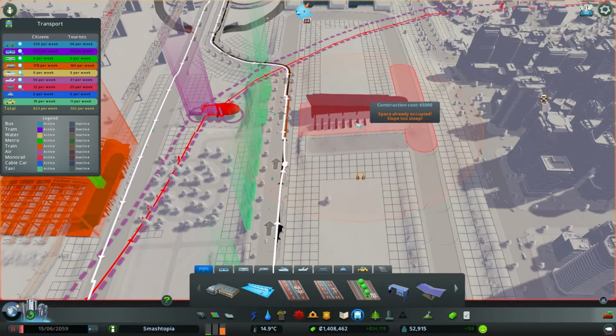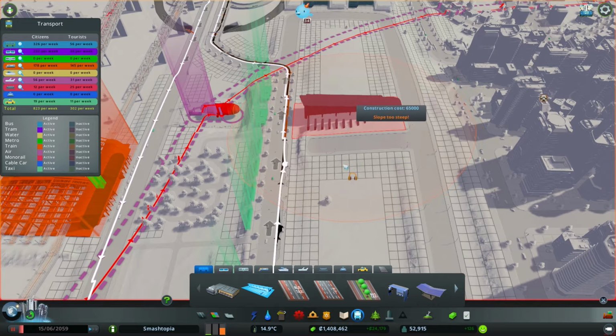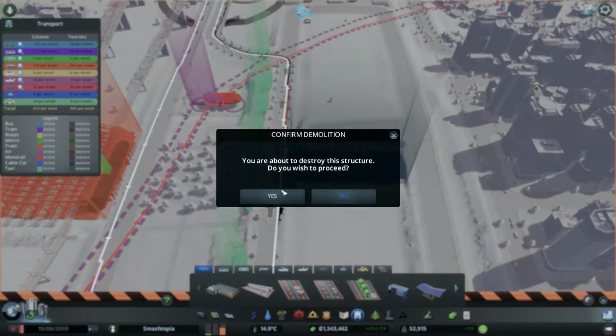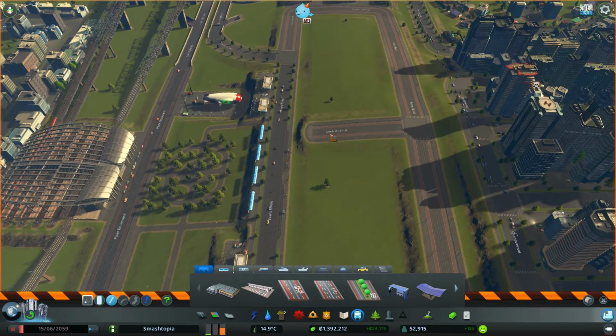Put that in. And then, slope's too steep. Dang it! I don't want the slope too steep. I mean, if I put that one in, would it let me then put that one in? No. Okay, let's get rid of that then. And then we'll go back to the roads. And we'll get rid of that.